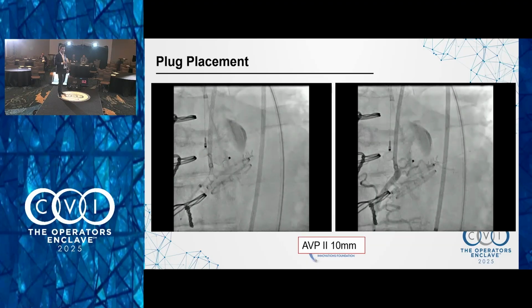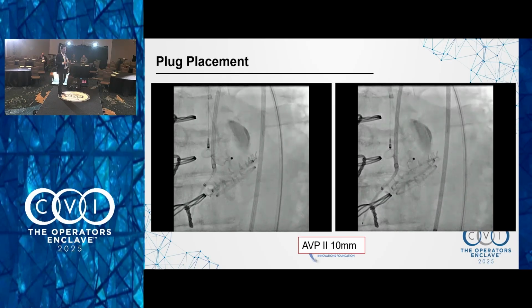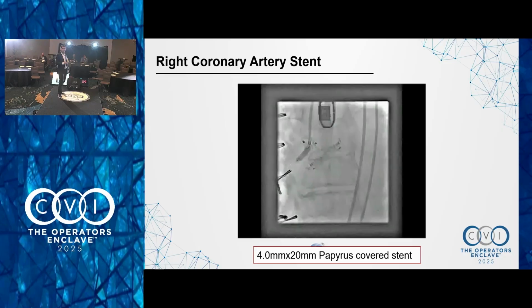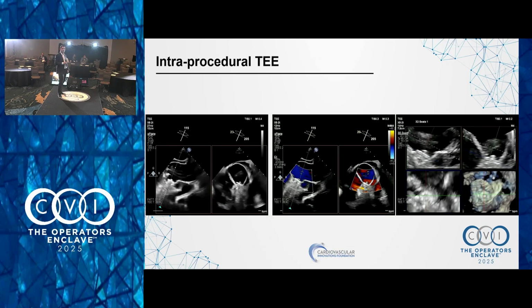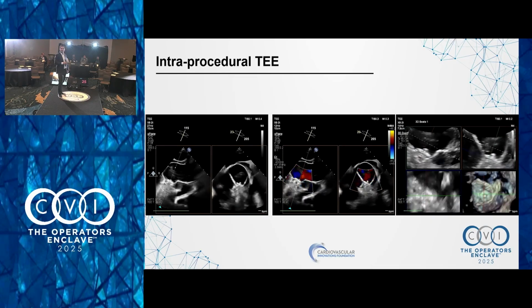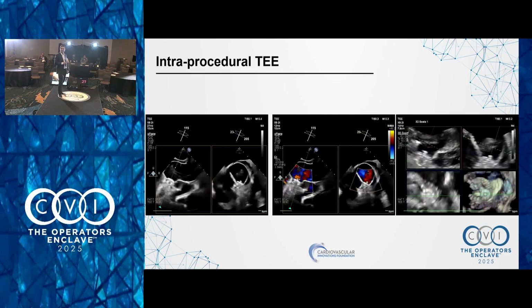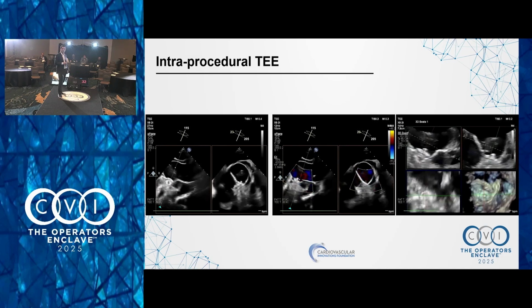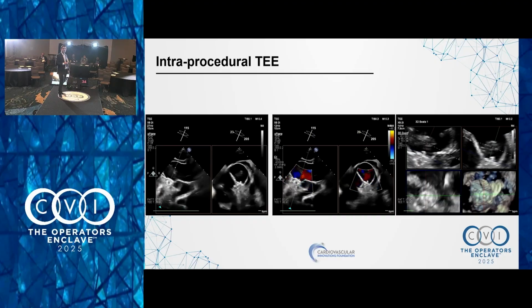So I wanted to maintain everything we've achieved, and going back through the device is going to be really hard to stent. So since we were there, you can see I left the device in neutral position. We deployed the stent, and that's what we got on TE. Perfect seal, coronary's patent, and it's kind of an added bonus having the TE there, knowing that you can nicely see that it's a perfect seal. It actually makes things look better.